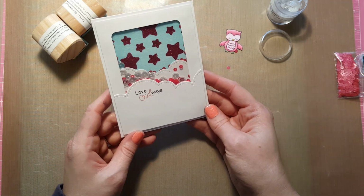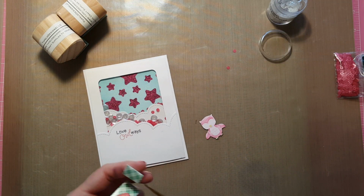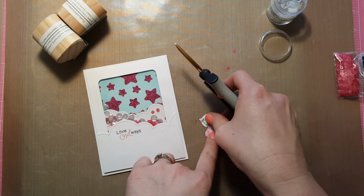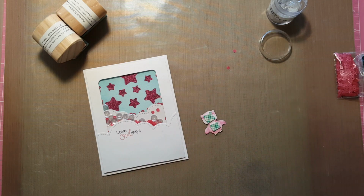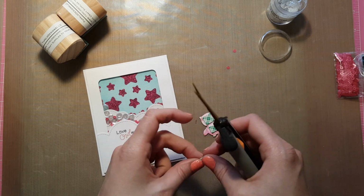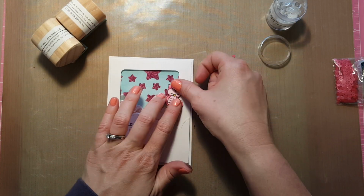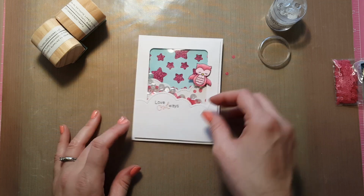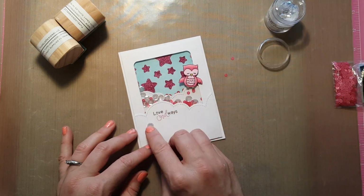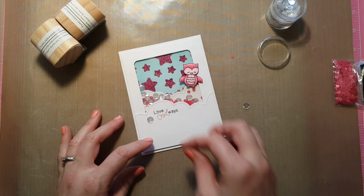I think they coordinate really fun with the stars, and I really love the way they look when they're down in the clouds. Like, I don't know, it's like sprinkles in the clouds. I just love it. It's super fun and whimsical. So now I'm putting some foam tape on the back of my little owl guy, and I'm going to go ahead and stick him on the front. I wanted a little bit of extra dimension with him also, and so he's kind of flying up there in the clouds with all the fun whimsical glitter stars and sequins. I really like how this card turned out.